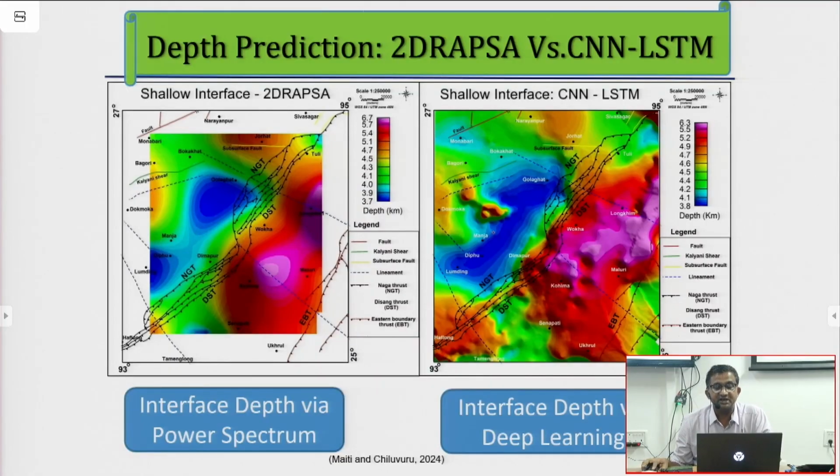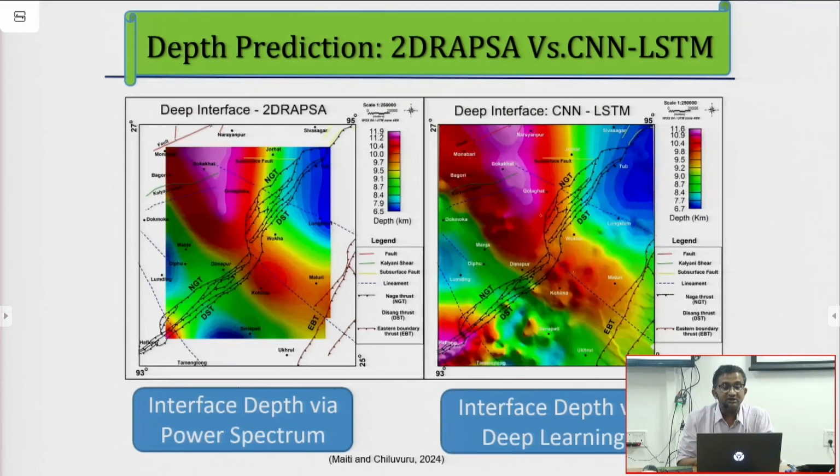So there is a thrust belt, there is a fold belt, this is the Kohima basin, which actually has a large potential for oil and gas, and there are different fault systems in that area, and this is a very important transit. So accurate predictions of your interface or geological depth can give you a clear picture about how the subduction takes place, what the oil prospecting prospects are, and what the geological control is to explain that particular area. And this has been used for your different interfaces.